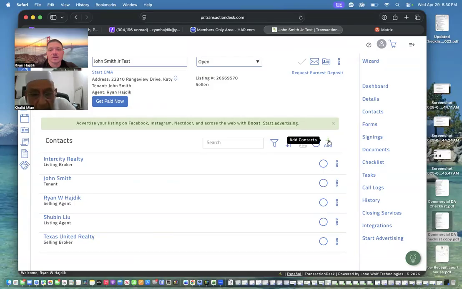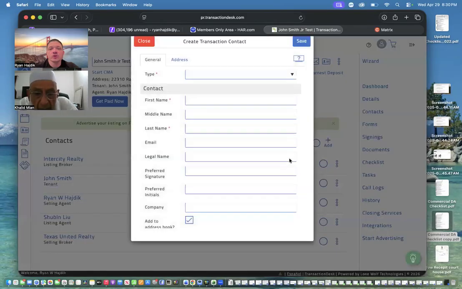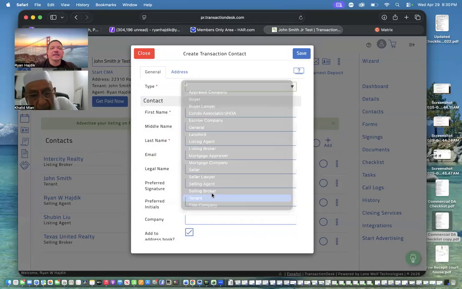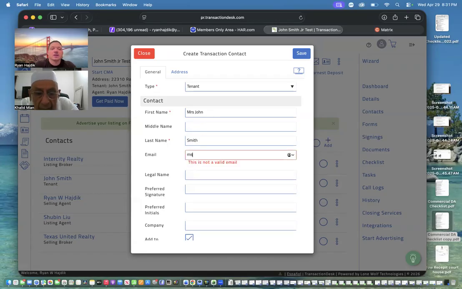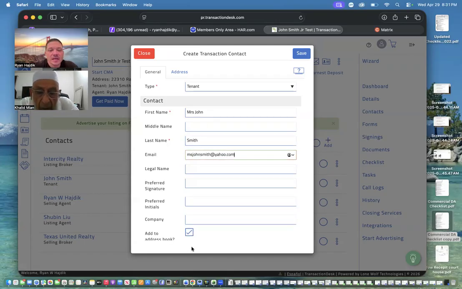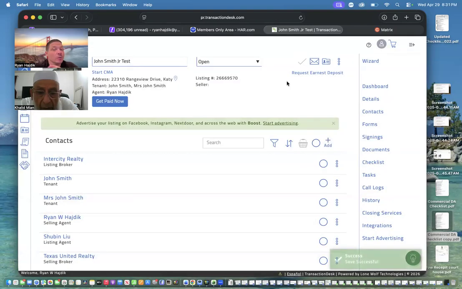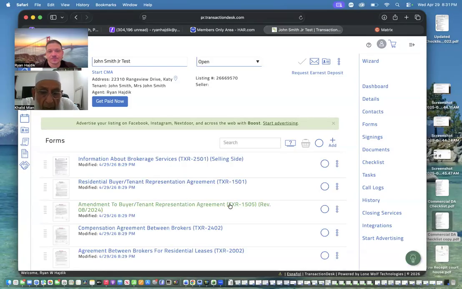Add a new transaction contact, second tenant, Mrs. John Smith, last name Smith, same email at yahoo.com. Then click save. You always have to save. Once you're done adding your tenants, you can move on to forms.